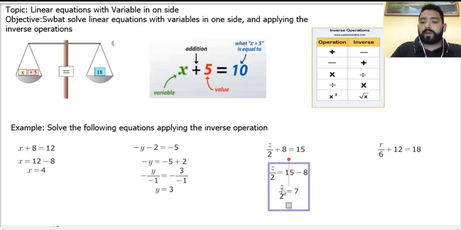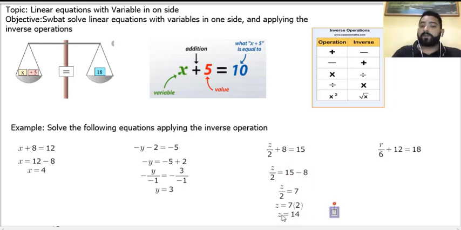Now, remember the variable, you have to try to isolate the variable. So this 2 is dividing the variable. If it's division, using the transposition of terms, we are going to move it to positive. So it's going to be 7 multiplied by 2. It's going to be c equal to 14. So the value for the variable c is 14. If you divide 14 divided by 2, it's going to be 7. And 7 plus 8 equals 15.